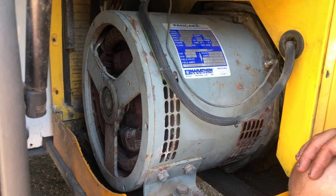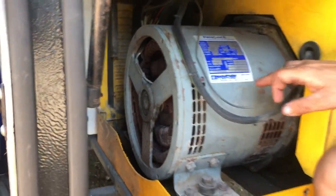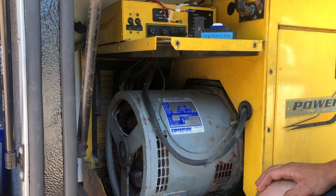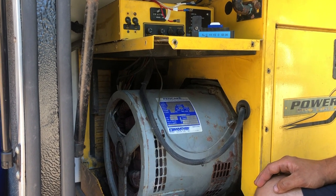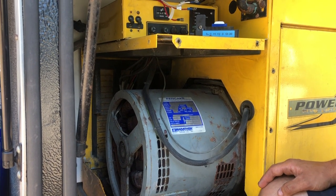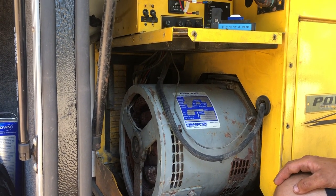He said it was probably brushes, so I did order new brushes. I ordered new brushes from Marathon Electric — they were forty-four dollars. They have a seventy-five dollar minimum so I had to buy two to meet the minimum. I had them overnighted to a campground on the other side of the world and it cost me like a hundred and ten dollars for everything — twenty dollars overnight — and they did charge me tax for the state I was in, which at the time was Washington.